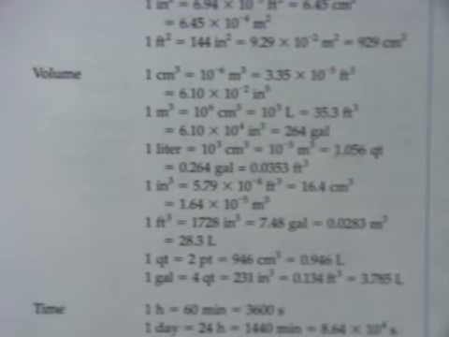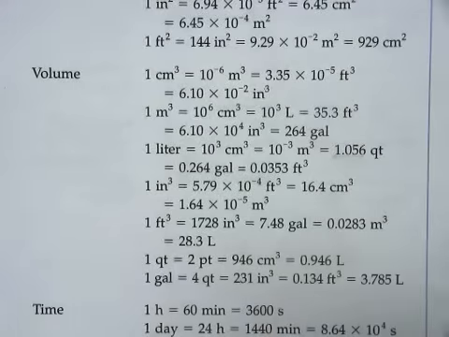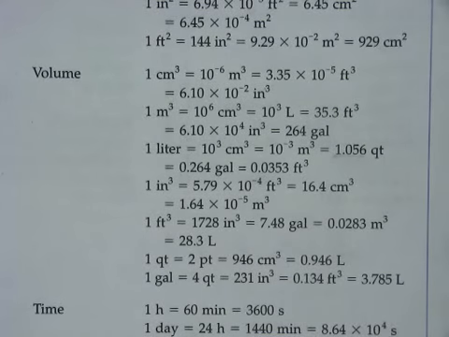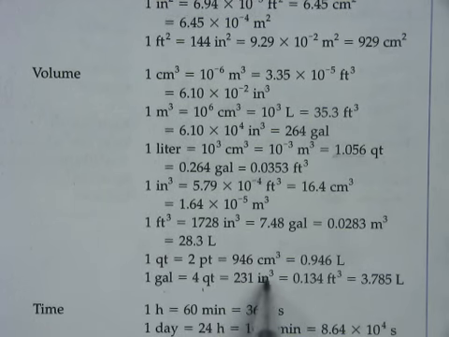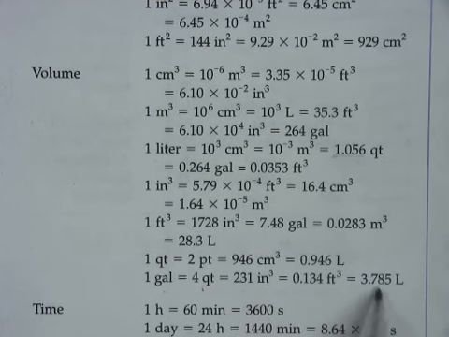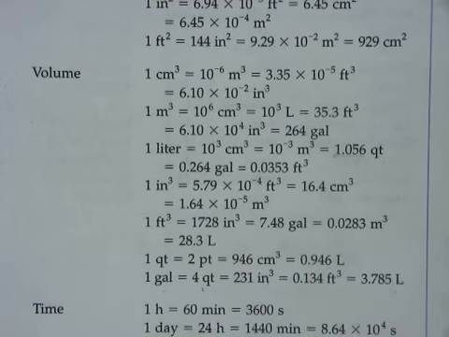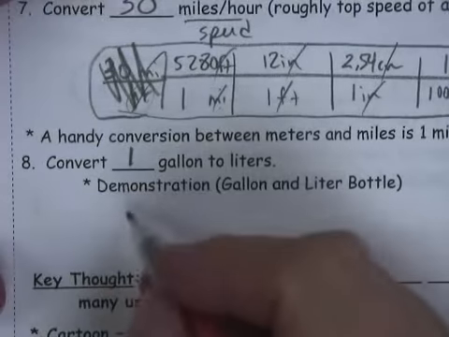If we zoom in on this, we're going to notice that there are a lot of conversions given to us in volume. And you're going to find out that this is going to be nice to have. What I want to know is how many liters there are in 1 gallon. If I go down here, I know that 1 gallon is equal to 4 quarts. You've probably heard that before. 231 cubic inches, 0.134 cubic feet, and look at this, 3.785 liters. So I can say that 1 gallon is equal to 3.785 liters, and that's actually the conversion that I'm going to use on this particular problem. So I'm going to start out with 1 gallon.